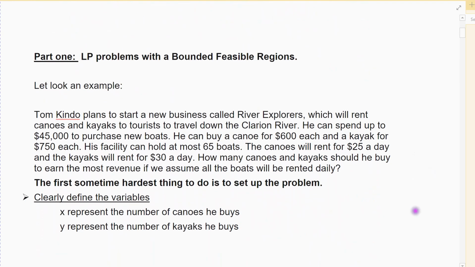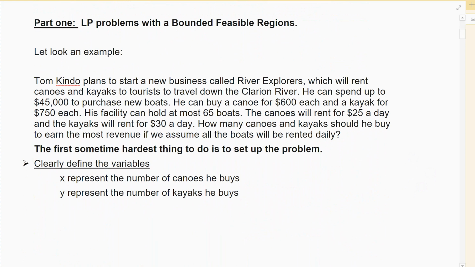Alright, so first, setting it up. That's the hardest region. Just like with solving systems in chapter 3, the matrix part was easy. You plug it in, the calculator does the algebra, gives you the answer. The hard part was the setup. Same thing's kind of true for these linear programming cases. The hard part typically for students is the setup. Now, these are a little more complex because we shade one half of the line, and you do have to figure that out. But again, usually students understand that it's the setup that's the more difficult part. So I'm going to look at an example, and right now we're going to stick with the bounded cases because those are the easier cases. In the next part, 5.2 part 2, we'll get into the unbounded cases.